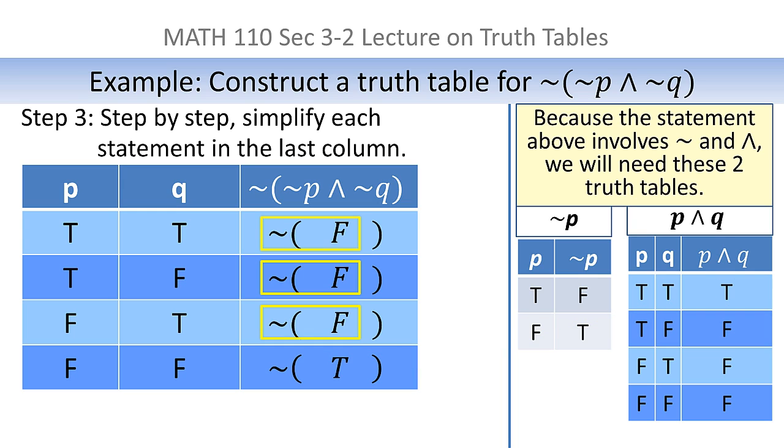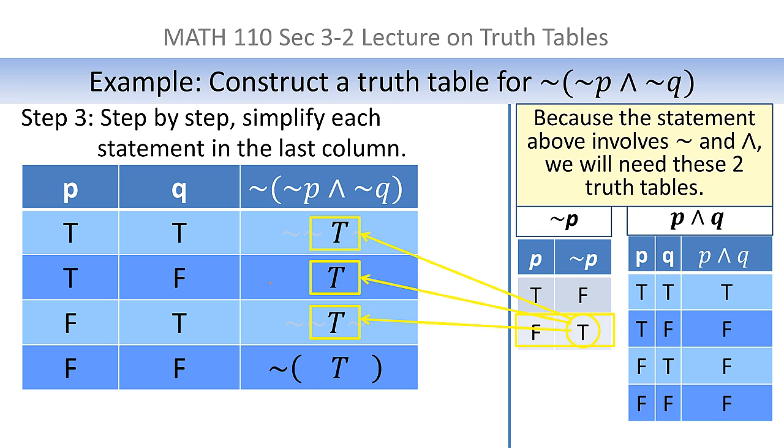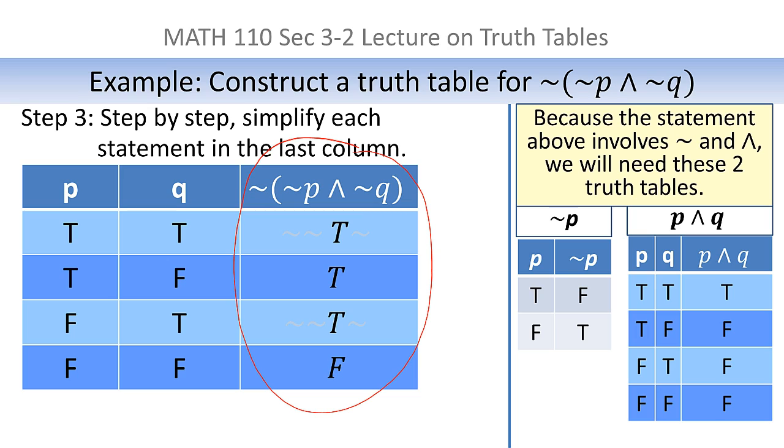But you're not done, because you still have these negations out front. The negation of all the falses will be true, so you can put true in place of that, looking at your negation. And lastly, the negation of a true is false, so you put that in. So when your last column has been completely simplified to trues and falses, you have constructed a truth table for that statement. This truth table tells you for what values of P and Q that statement is either true or false. Just a simple example of what you can do with truth tables.